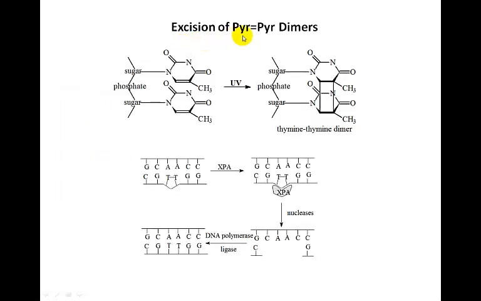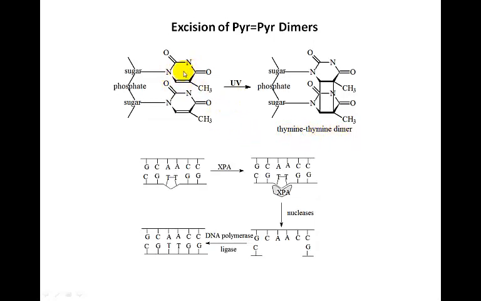So, excision of pyrimidine dimers. What we're showing is two thymidines. You can tell they're thymidines: here's a CH3, there's a CH3. And notice in the DNA double helical molecule, proximal thymidines almost stack directly on top of each other. They're only slightly offset. And with ultraviolet light, we form what are called cyclobutane rings. The orbitals between this double bond and this double bond will overlap, and the light causes formation of covalent bonds, and this is called a thymidine dimer.